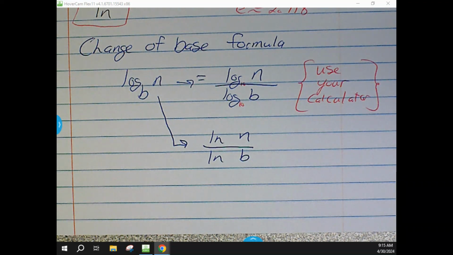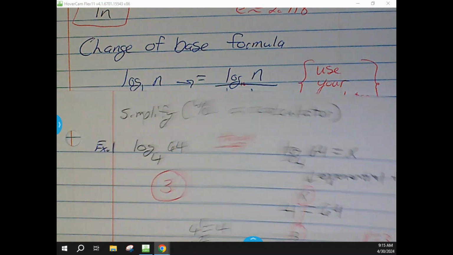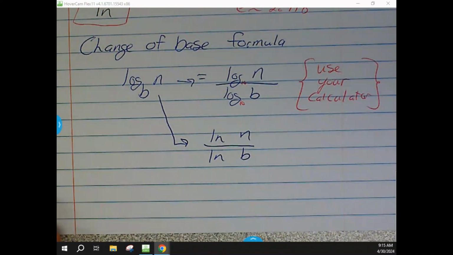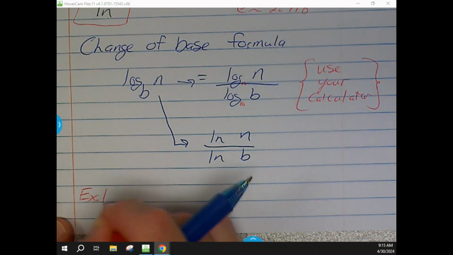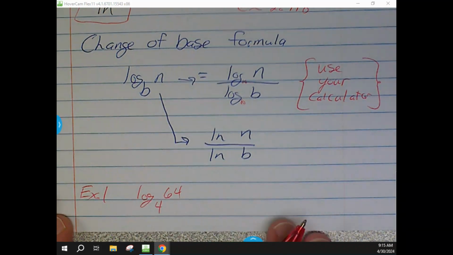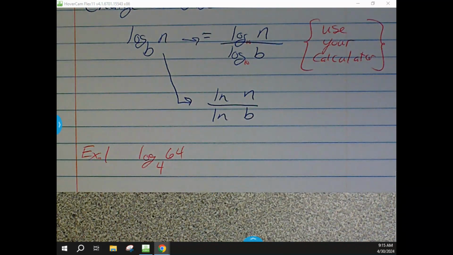All right, which means if we go back to this last question we're doing back here, the very first one we did, where we were kind of rethinking this one, this log of 64 base 4, if they ask you to simplify this one without a calculator, you can actually use your calculator because if it's a multiple choice answer, nobody knows how you got your answer.